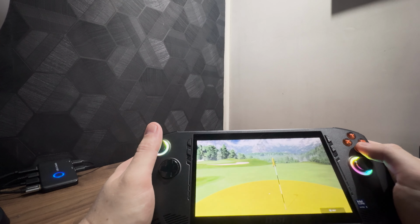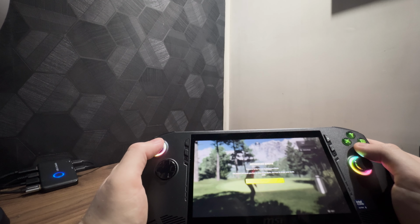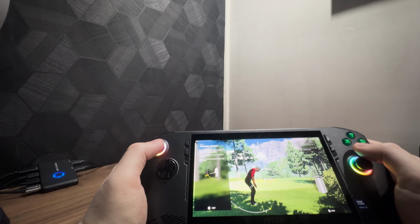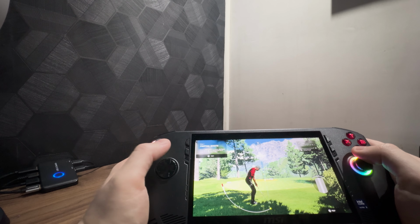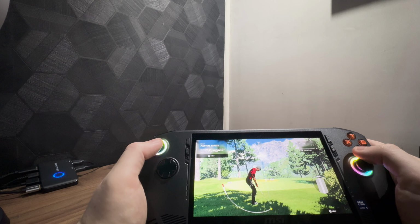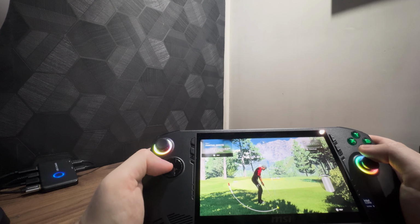Hello there and welcome to the lesson on advanced shots. In this lesson, we're going to learn about techniques you're going to want to master if you want to compete with the pros. In this situation, we are going to need to take a partial swing. If you chip this with full power, it's going to blow right by the hole.